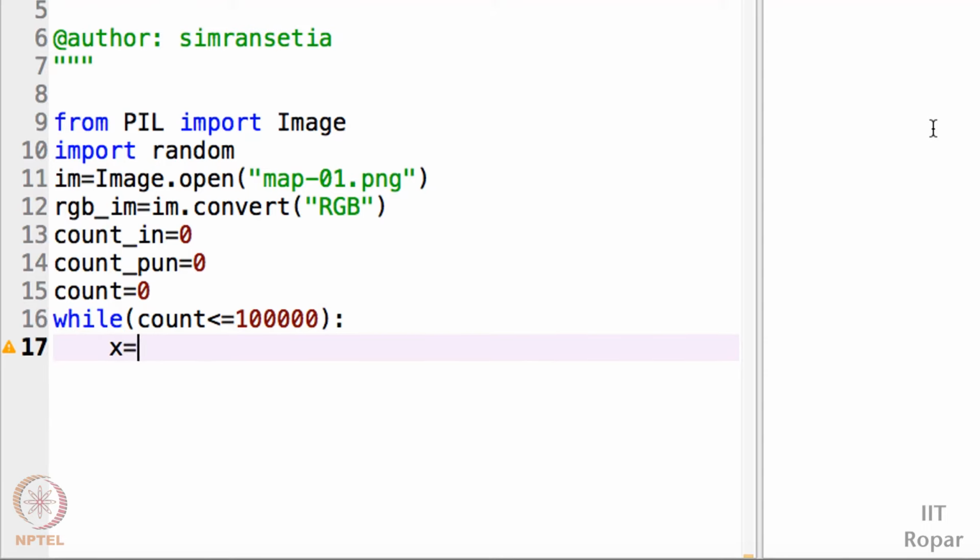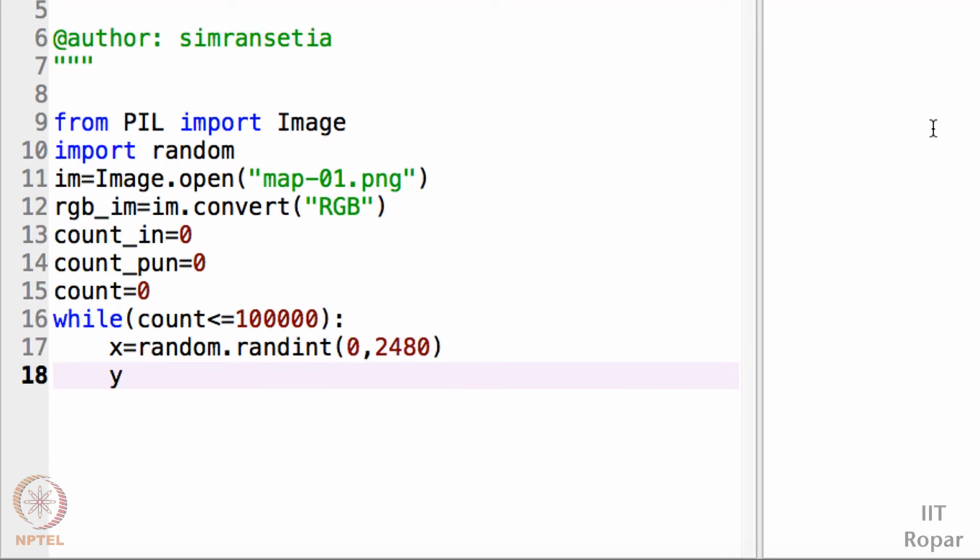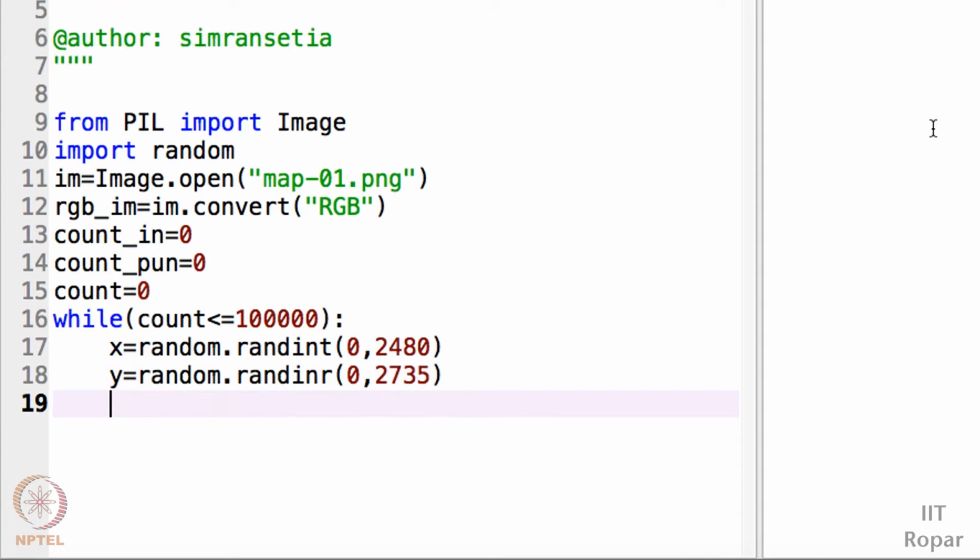So I'll write X is equal to random.randint, and in this you should write 0, 2480, and you should also take the Y value randomly. So I'll write random.randint 0 till 2735. So this is done, and we'll take Z as 0.